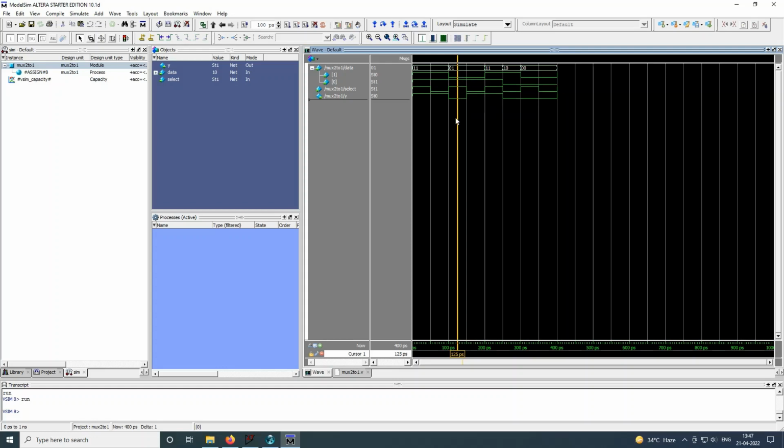So therefore the output is 0. Here the select is 0. So data of 0, which is 1, is the output. So therefore this is working, and here we have seen a way how to define something as simple as a 2:1 mux using a dataflow assignment.